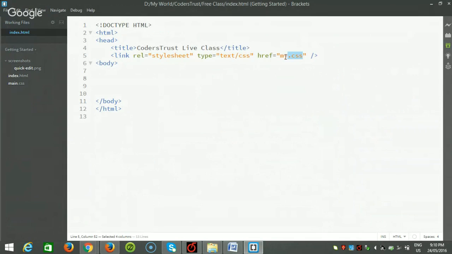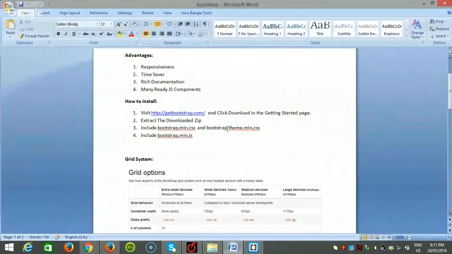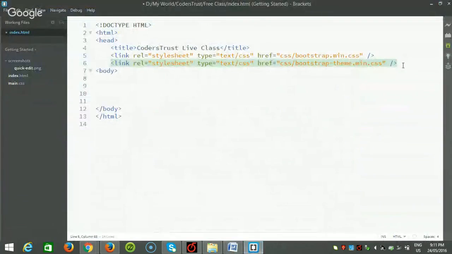Well, now I will include them one by one. First, I want to include the Bootstrap theme, theme.main.css. I'm using the Brackets IDE. You can use whatever you like, such as Sublime Text or NetBeans. Just whichever you feel comfortable with. There is no specific recommendation for the IDE. So I just included these two CSS files, main.css and theme.main.css. Now I'll do the JS also, but before that I also include the jQuery library.